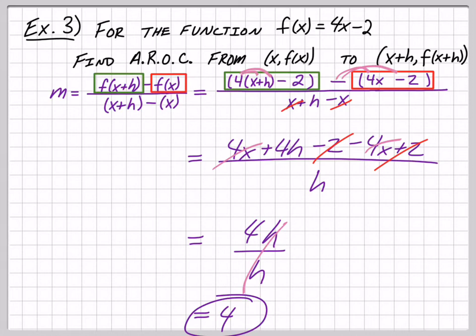We just proved generally that if you pick a point on this line and then any other point, even if it's h units away, the slope is going to be 4. Shouldn't be surprising since we say lines have a constant rate of change. So no matter where you're at, with 2 points on the line, the slope is 4. We actually just proved that for all the points on the line.